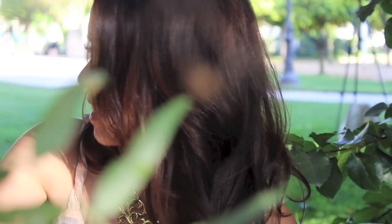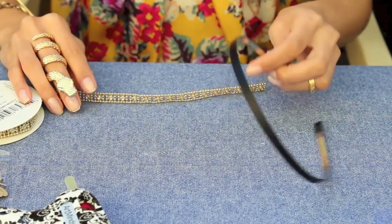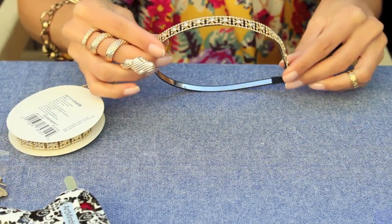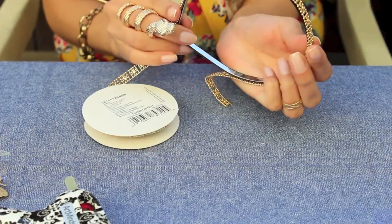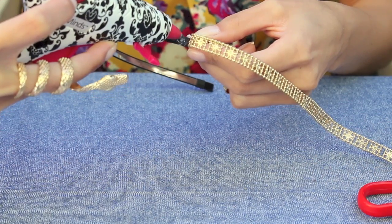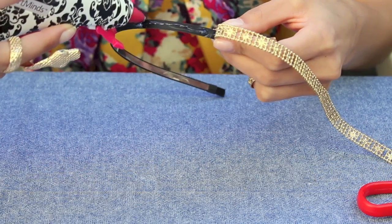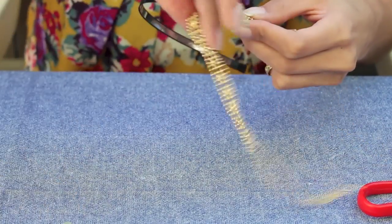This look has to be by far the easiest headpiece headband I've ever made because you can make it in any color you prefer. I chose black because I think it stands out really well against the gold. Take your headband, then take the ribbon and eyeball how much you need, cut off the excess ribbon. Then take your hot glue gun and hot glue onto the headband on the flatter side of the ribbon — do this quickly because the glue dries fast.